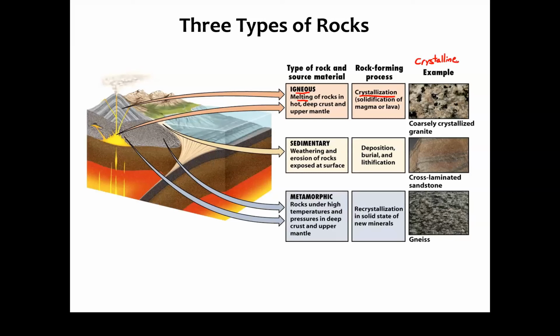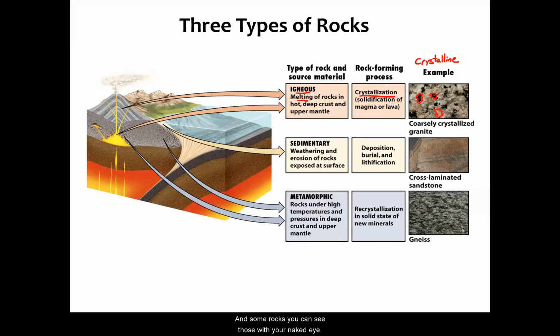Depending on how big those crystals are, some of them you can see with your naked eye. You can see these are individual, sort of geometrically shaped crystal grains here. They're not all these round little pieces, but at least some of them have edges that connect to one another. And some of them are dark, some of them are light. This is what a crystalline rock looks like.